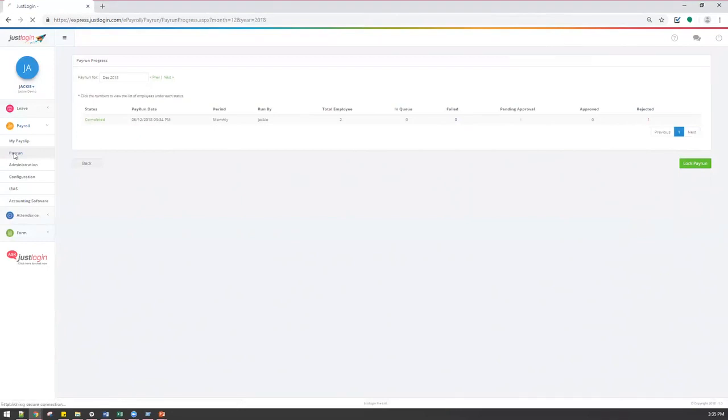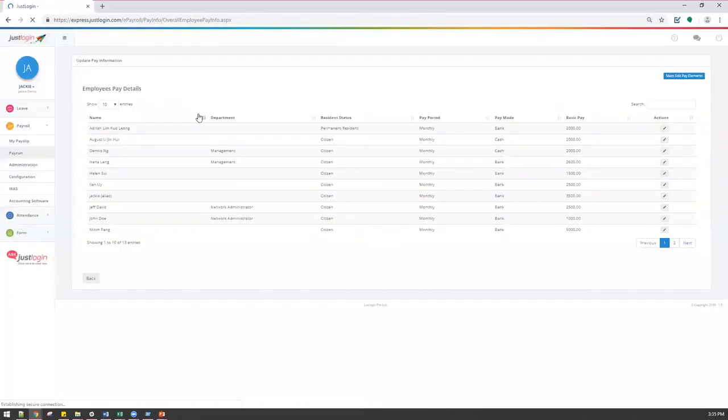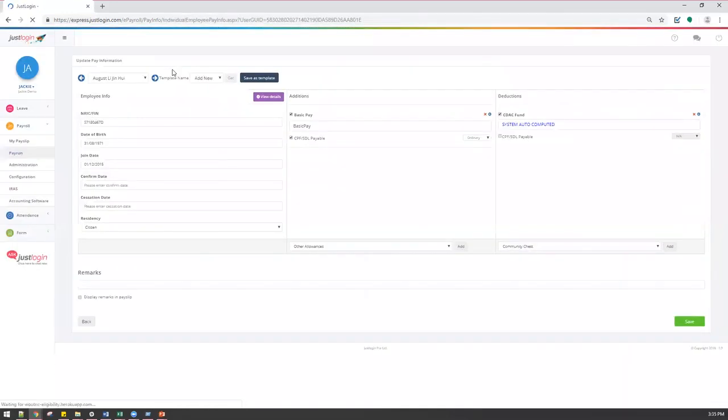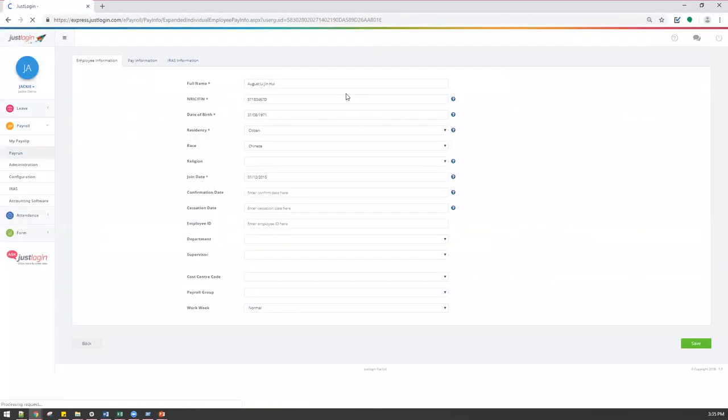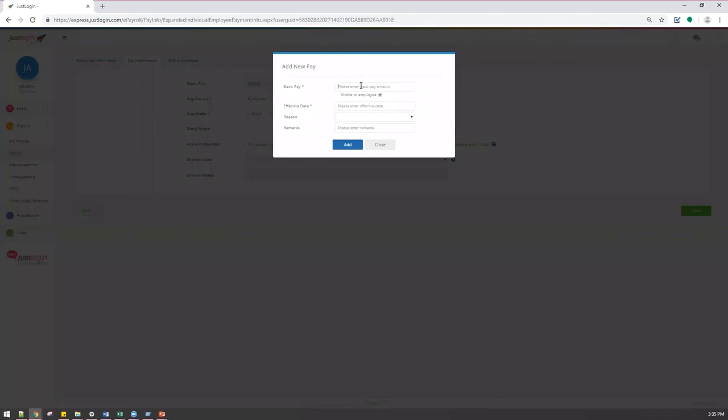So I'll go back to modify August's basic pay back to the 25 earlier. Click on update pay info, then for August, pay information for the basic pay. Let's modify 25 back.